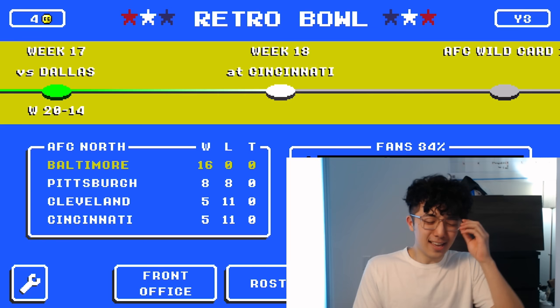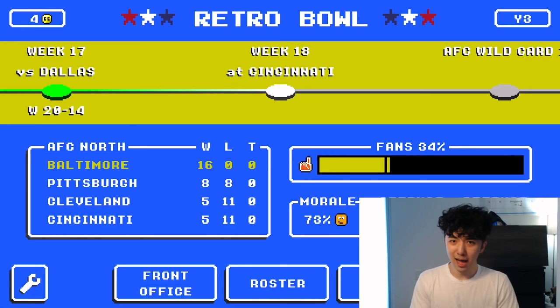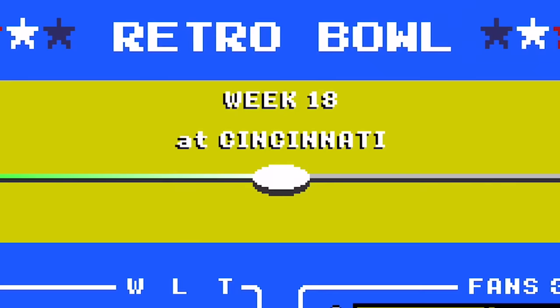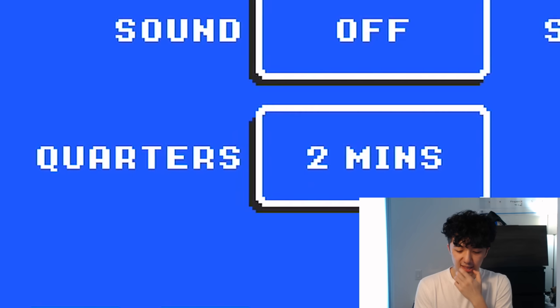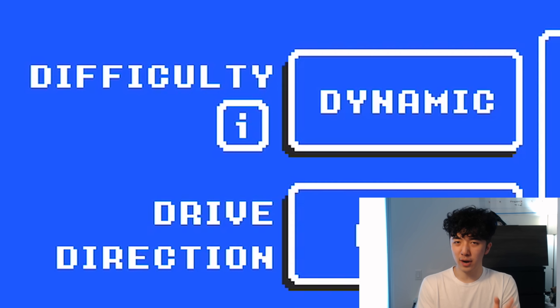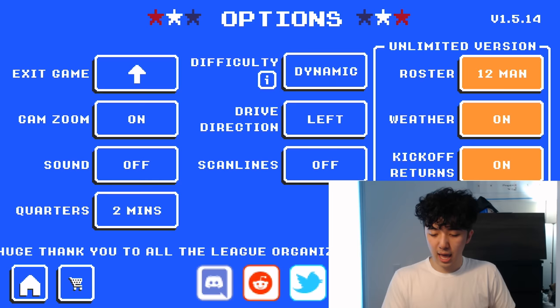But enough of the teacher, Jefe. Let's get into a game. I'm trying to see this team put to work, all right? Week 18, we're playing at Cincinnati. We're obviously using Baltimore because, you know, I pretty much have Lamar on my team. Let's go 2-minute quarters. I'm going to put the difficulty on dynamic for now, and then we'll probably play a second game and put it on extreme just to see if there's a big difference or not. But let's get into it.